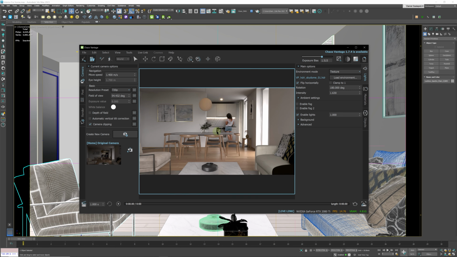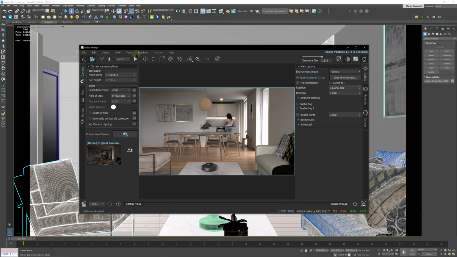So we're going to click escape, and this enables collisions. So essentially you won't be able to walk through walls or anything like that, but if you have stairs or something in your apartment, that will allow you to actually walk up those stairs and you won't go through the stairs. So it's pretty cool for exploring apartments or whatever building that you're working on. So for the moment we'll disable that.